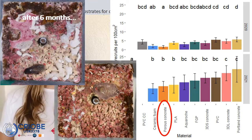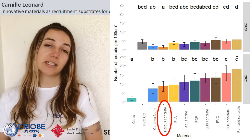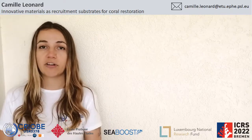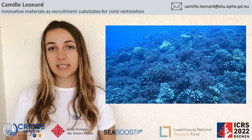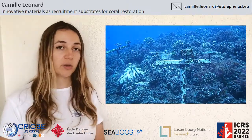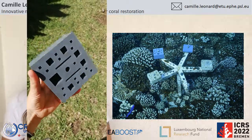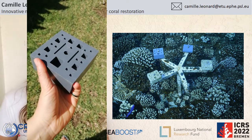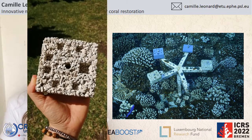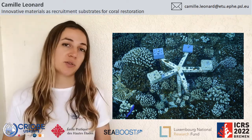Perhaps there is too much competition between coral recruits and other benthic organisms on the porous concrete tiles. The results might look very different when we consider sites fully exposed to predation instead of only the sheltered sites on the racks. This leads me to my second experimental setup, where I tested five different textures set up horizontally and exposed to currents and predation by coral-eating and grazing fish. We tested glass tiles, PVC tiles, and PVC tiles molded with four different sized square holes, as well as porous concrete and porous concrete molded with the same added square holes. These tiles were left for nine months on the reef both in 2020 and in 2021.